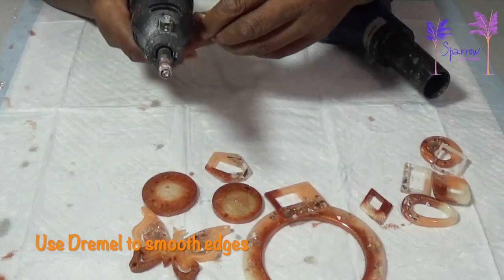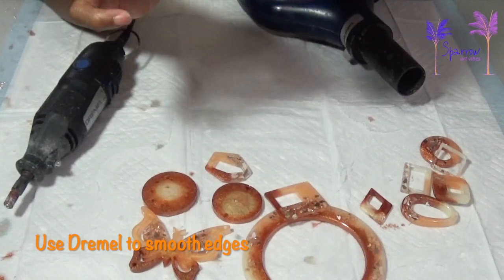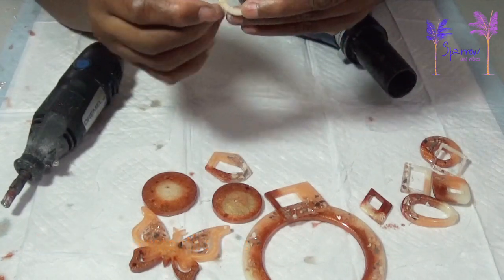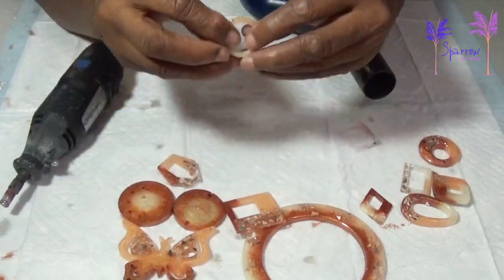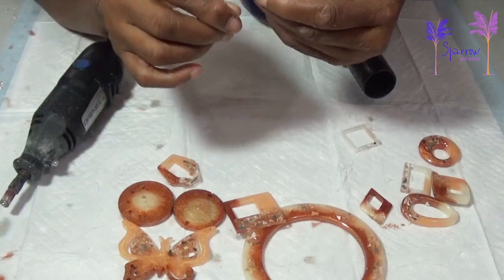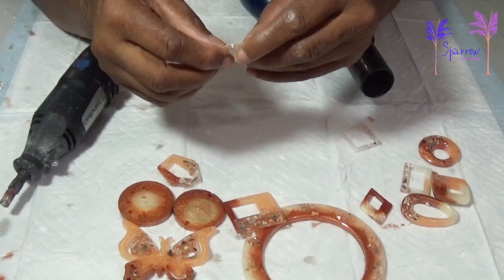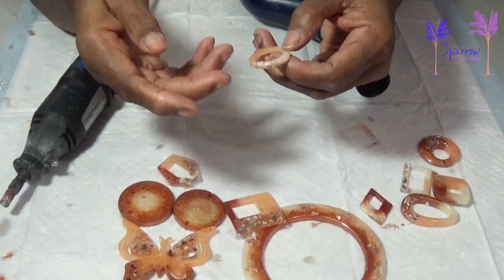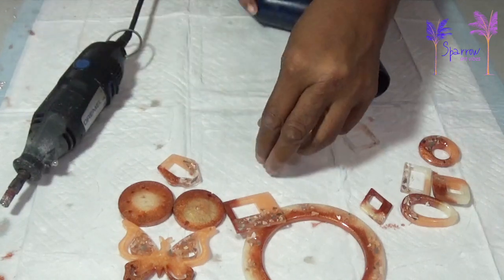Okay, I'm stopping this for a moment just to say, I have a piece of glass that's sticking up right here, and while it doesn't feel sharp to me, it is sticking up, and so I am going to sand that piece of glass down smooth. Again, you just don't want any possible injury to come from your projects, especially if you're selling them. If you're making them for yourself, you don't want any danger either. So we're going to sand that piece of glass down.